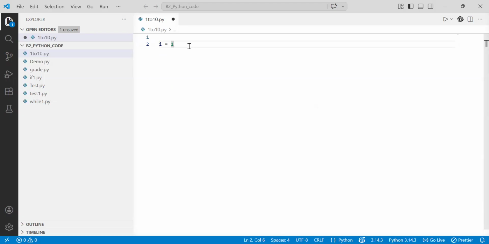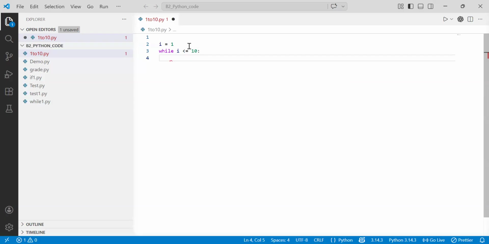Okay, fine. So I will take one variable i, and I assign 1 to it. Now I will run the loop, and you know the syntax of how to declare the while loop. So while, then I have to give the condition: i less than or equal to 10. This would be my condition. Now I will put a colon and hit enter.